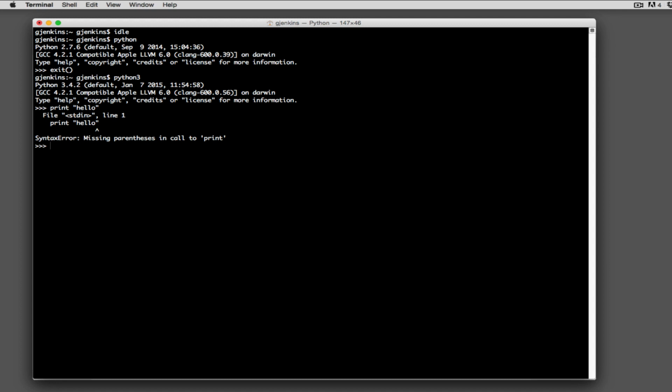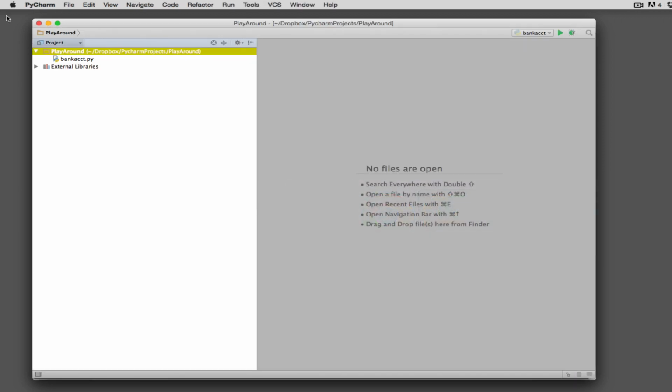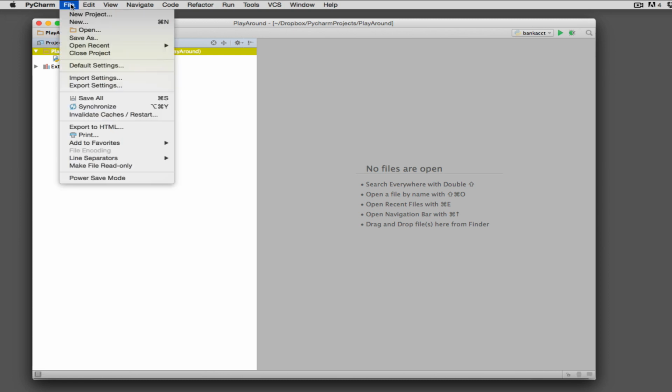So you can run Python directly from typing in Python, and I rarely do that, unless I just want to run a couple lines of code or see if Python is installed correctly. And the same with idle. Idle is nice because it's available on every system you've installed Python, so you could learn to use it. But we're going to be using an IDE called PyCharm, which we had you install. So once you've installed PyCharm, you can create a project, and let me close this project. I'll just go through those steps.